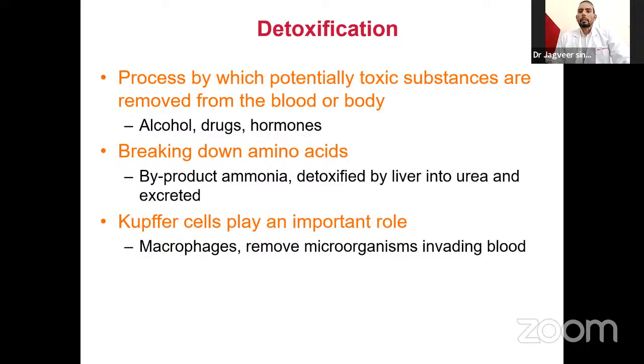Liver also does the detoxification. So on a day-to-day basis, our body generates so many waste products. If they are not removed, they will cause harm to the body. So the liver does the work of detoxifying the body. Like alcohol, drugs, hormones, and these toxic substances are removed by the liver. And also the liver breaks down the amino acids and converts them into urea, removing these nitrogenous products in the form of urea through the kidney.